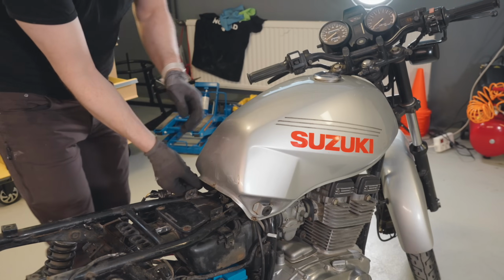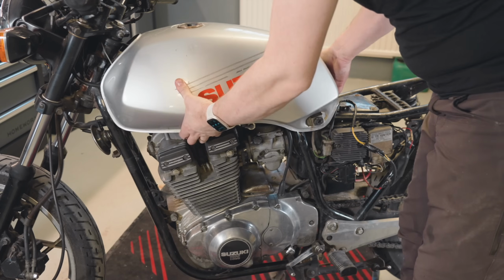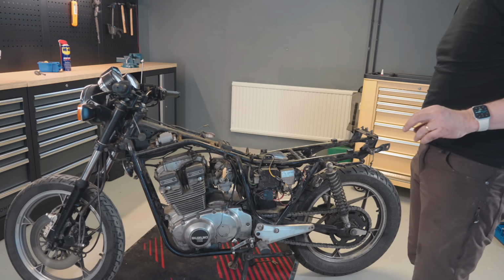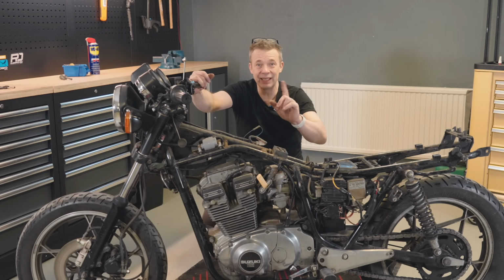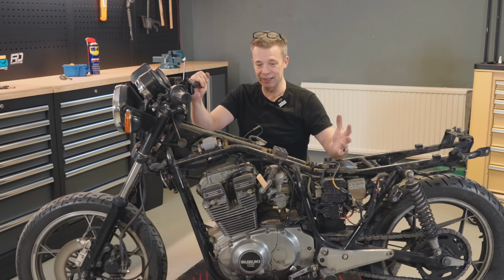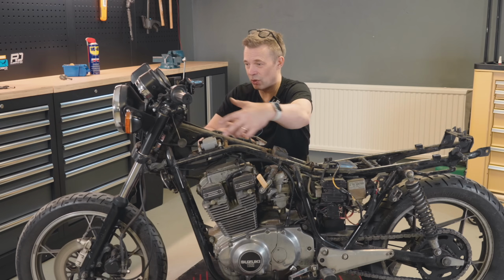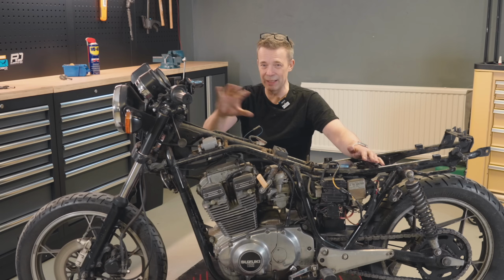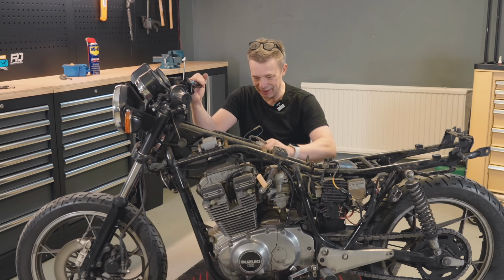Let's see if we can get the fuel tank off. All right, tank is off. I can already see stuff, and of course a big thing will be the painting. We will sand off the entire fuel tank, paint it and have some nice logo there on the sides, perhaps Nomad Sweden, perhaps a shiny black tank or something like that. And clean up and make things shiny.